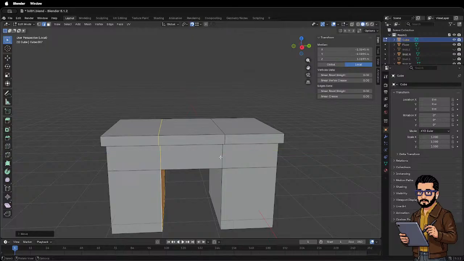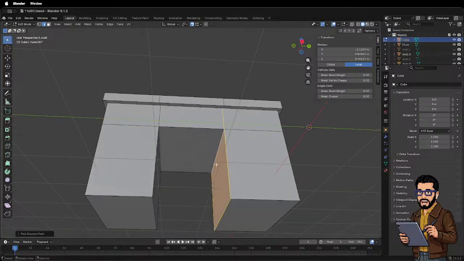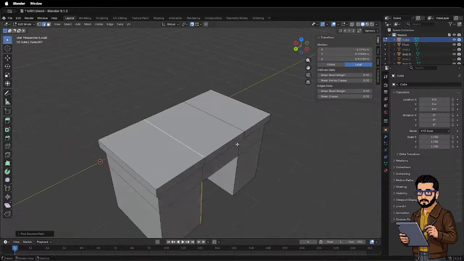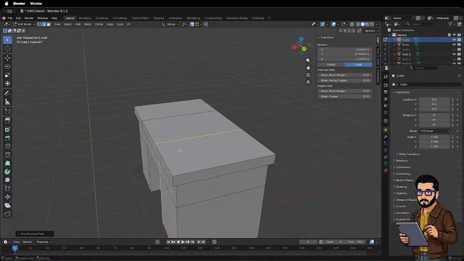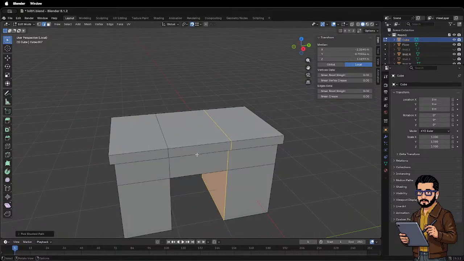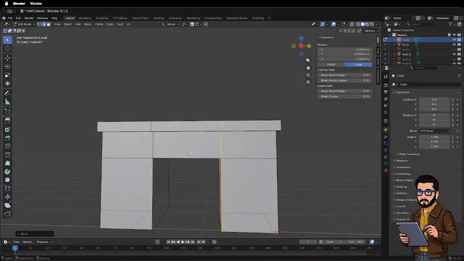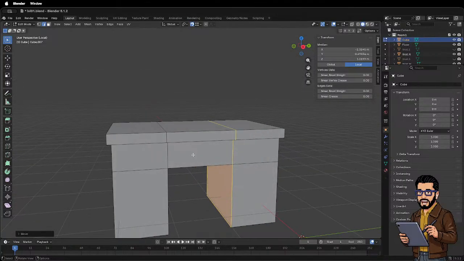It's better. And this one also. I don't know why it's not selecting all of them. I have some issues, I guess. And this one is going to be like this. So it's better now, I guess. At least for now.